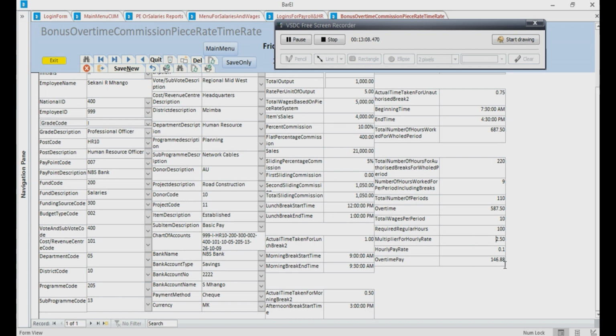Therefore, overtime pay is 146.88. This is how we calculate bonus, overtime, commission, and other labor costs. Thank you very much for watching.